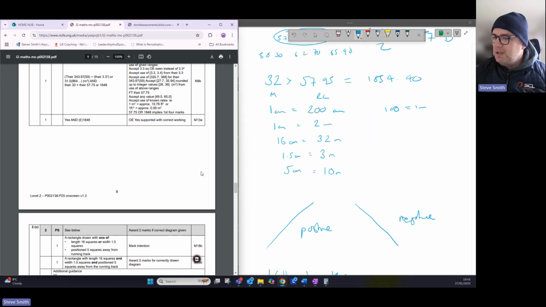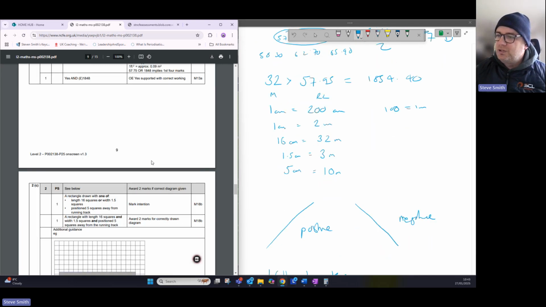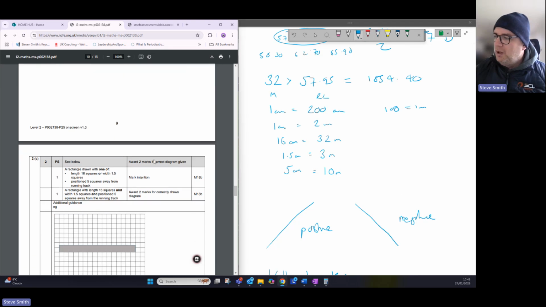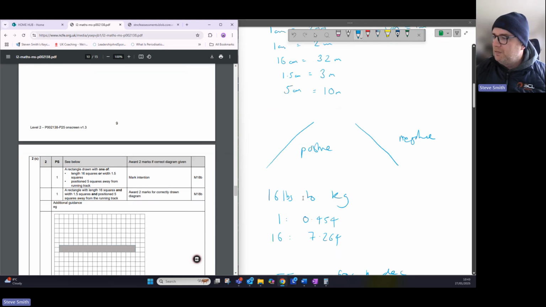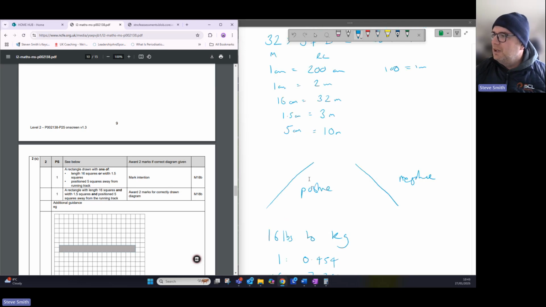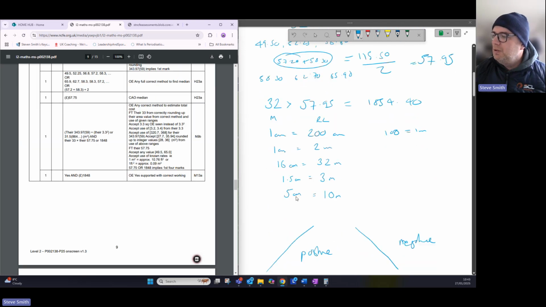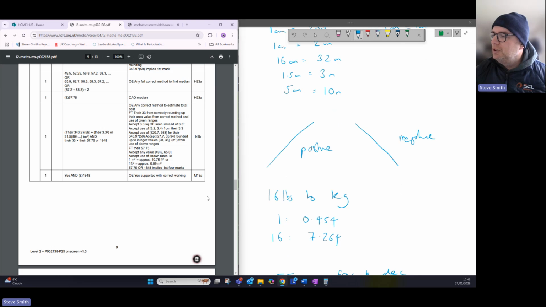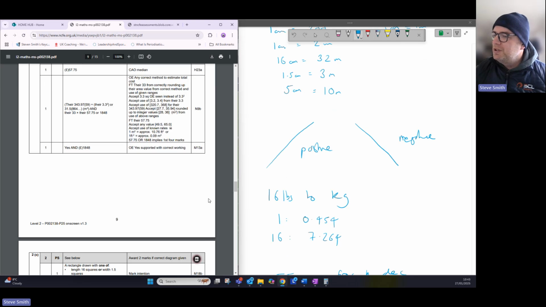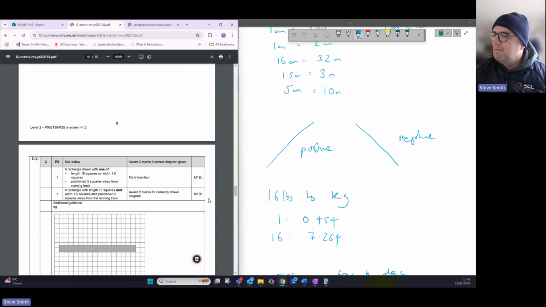Let's go C. We were asked to say whether it was a positive or negative correlation. I think rectangle drawn. Where is C at then? So was there not another one? Why have we got positive, negative for correlation? I thought that was to do with the distance he was throwing the shot put.